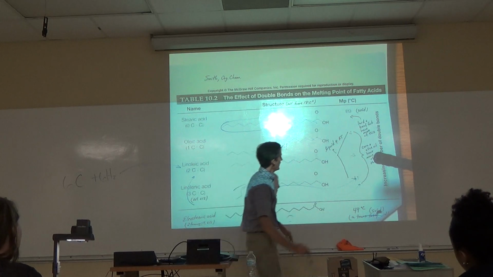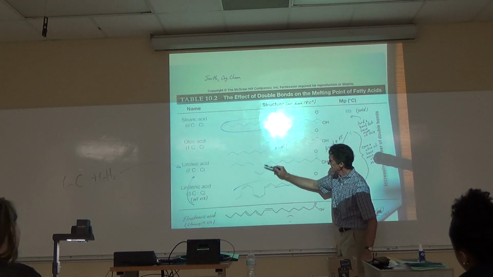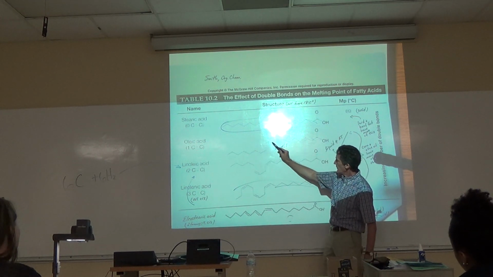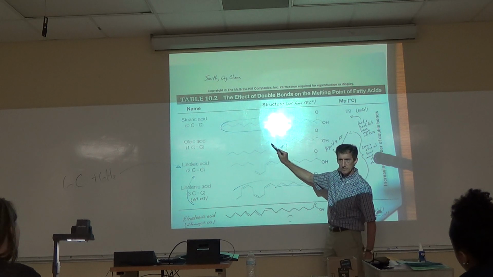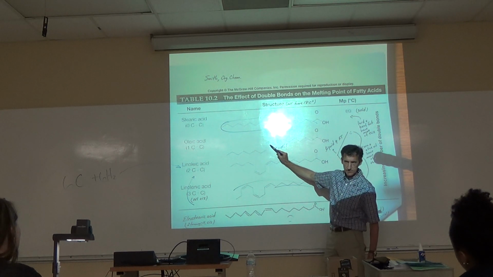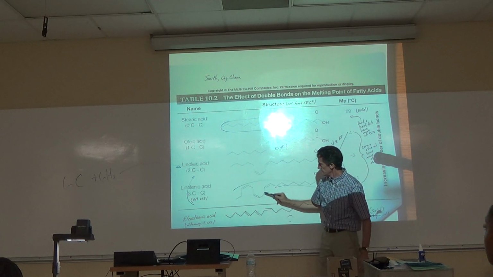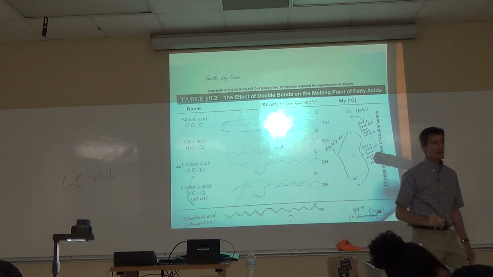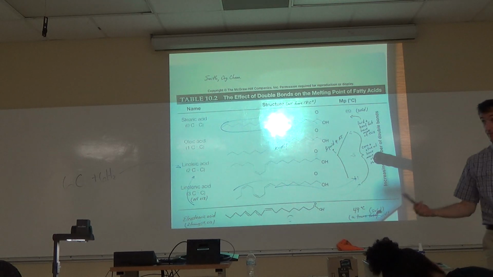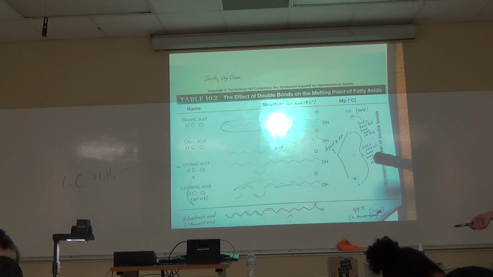Okay? So all these are kink. They all have cis. That's one unsaturation. What do you want to call that type of fatty acid? Monounsaturated. What do you want to call these? Di or poly. Your best are your polyunsaturated cis fatty acids. But these tend to be the more natural ones, like in olive oil.